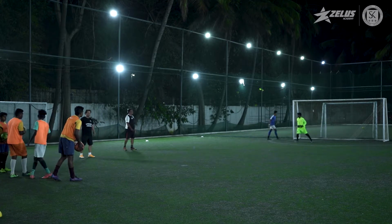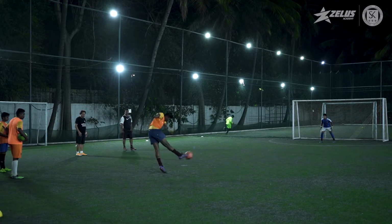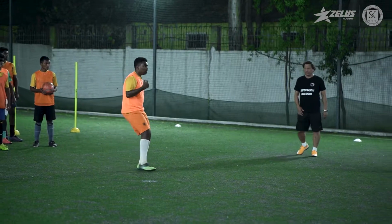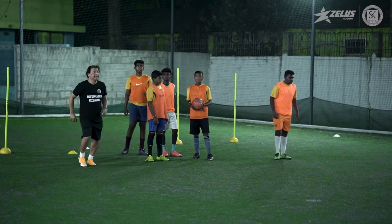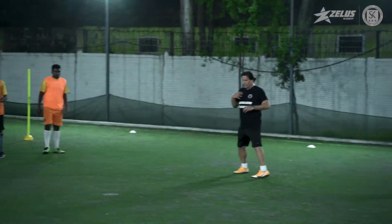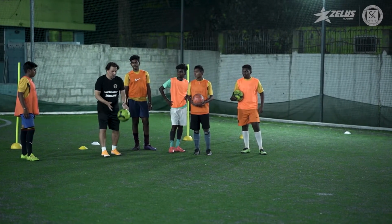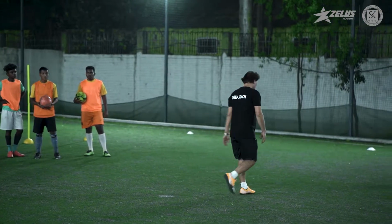Yes, goalkeeper change. On toes, keep moving, fast feet. No, it's a full ball, so you have to half volley. Wait with the ball and with the legs, whoop. Yes. No, it's a full volley. So you have to connect with the ball and the ground, you see that. So I'm just waiting. See, understood? And keep the upper portion on the ball so it will go down. Wait. Why did you not play the ball? If you play the ball here, how can you kick? So you have to play the ball in front so you get time to adjust. Understand? Come on.